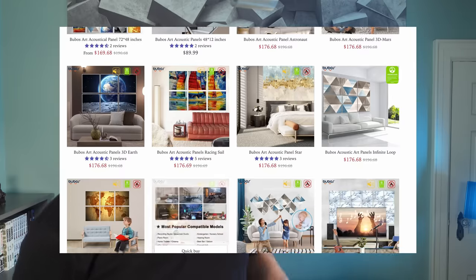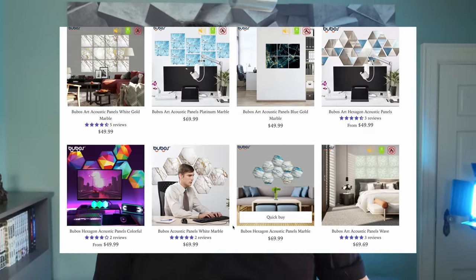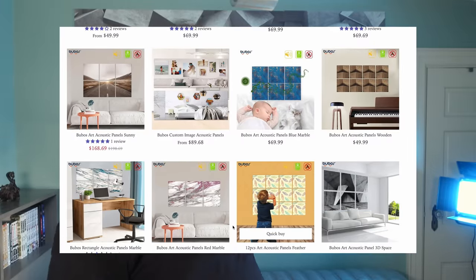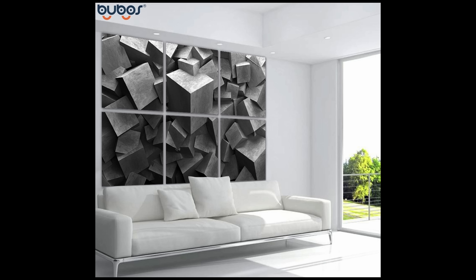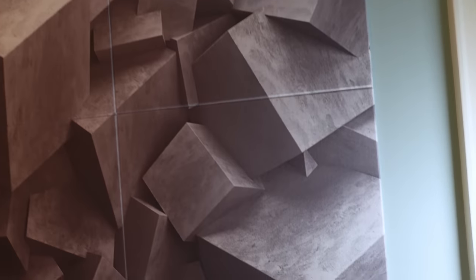They also say you can use a nail gun, but I wouldn't nail this to the wall. This wall shows their art panels. So in addition to the square panels, the hexagonal panels, and the rectangular panels, you can also get these larger square panels with a variety of different designs. If you did want to have this as a backdrop, there's a variety of different images on their website. I will say the image isn't quite as contrasty as it looked on the website — these are kind of gray, a little bit washed out — but it's printed over white panels and it's reasonably high resolution. You can't see the pixels. That's about 72 inches across — six panels.